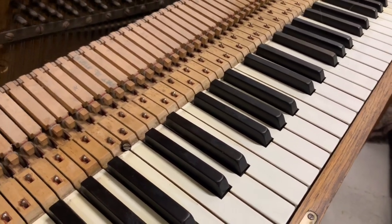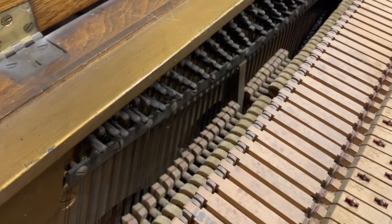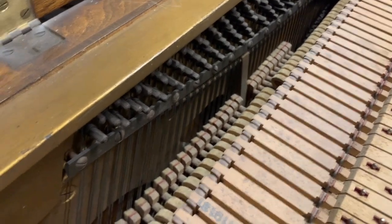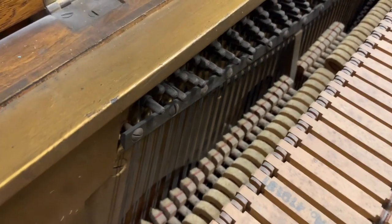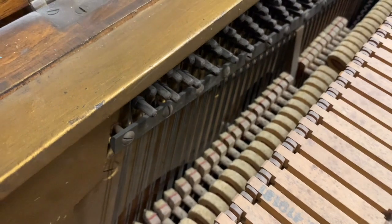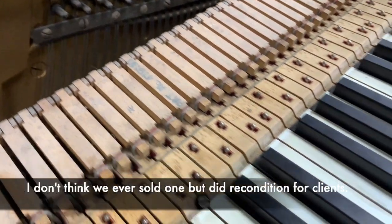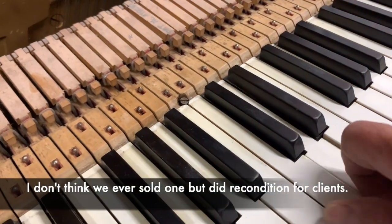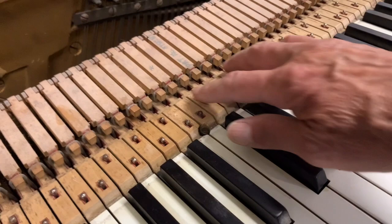And I know in the USA you have a lot of spinet pianos. I'm sure you'd love to comment on this too, but the action's a drop action, dropped inside to make the piano very small, tabletop height obviously. The pedal is very squeaky here, and to work on the action is difficult. You can get them out. I've done them in my early days of piano dealing, worked on them for people, but we won't sell them because of this. There's a very short leverage here.